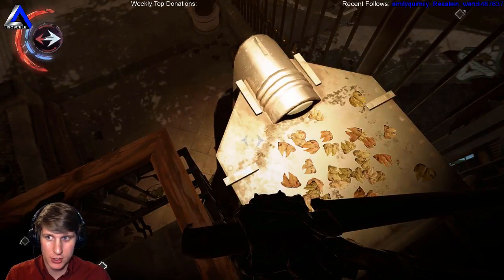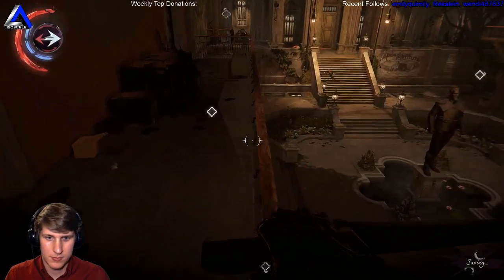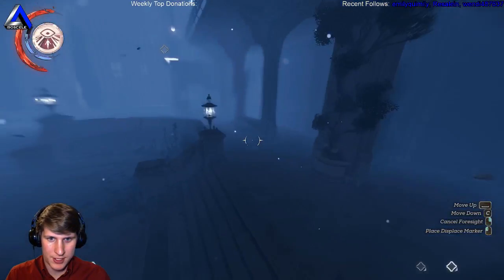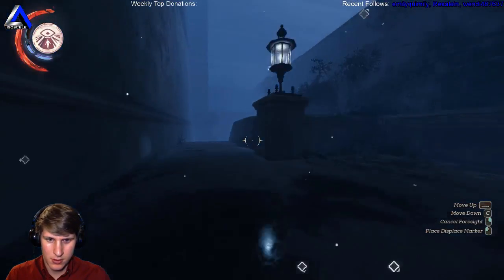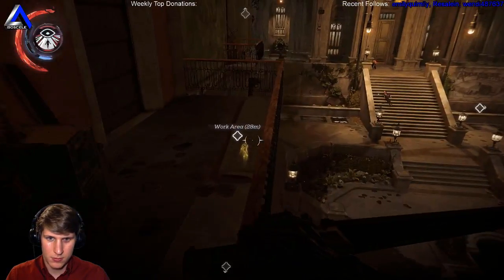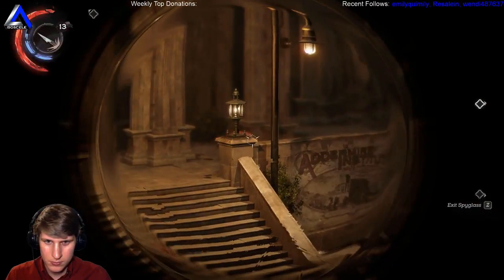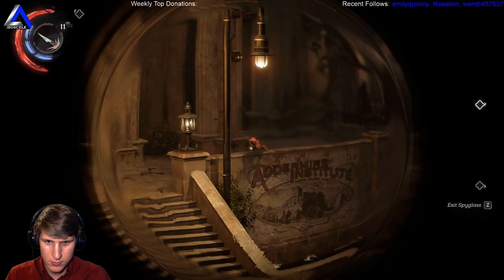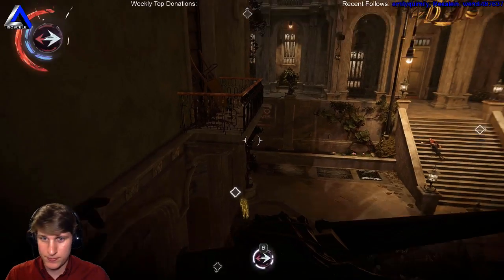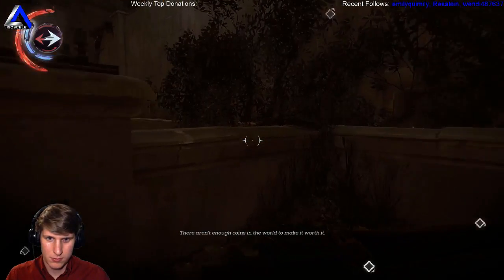To stand more of a chance than you thought, actually. I keep worrying about this contract. Alright, we need to mark any guards that are left in here. Dang, that was much harder to hit than it should be. Work me till I drop. There aren't enough coins in the world to make it worth it.